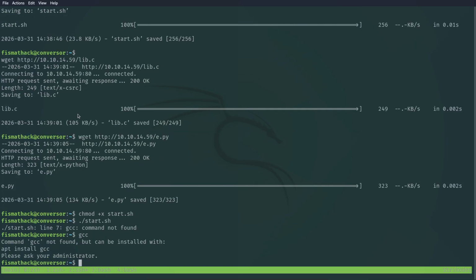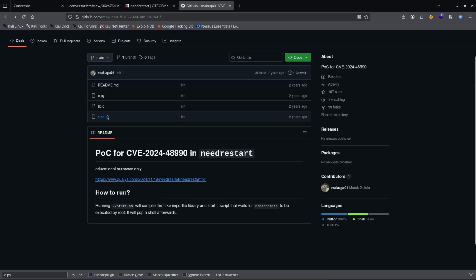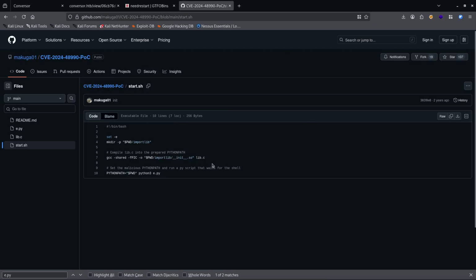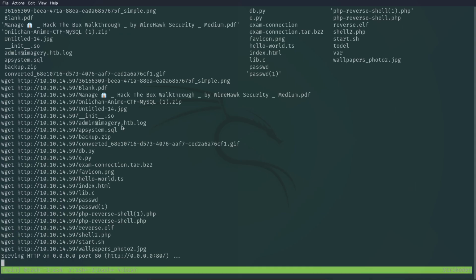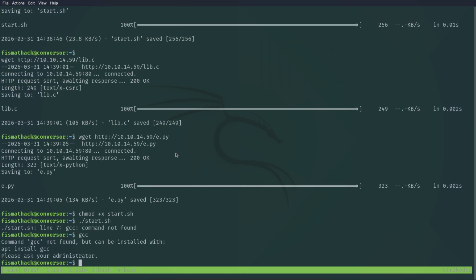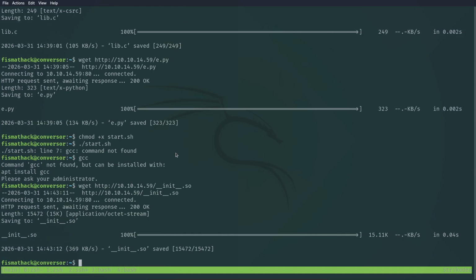Okay. Since gcc is not installed, I copy and paste the command from here into my host, and now I have the .so. I would just download it from here.